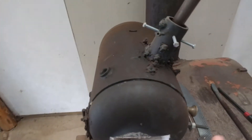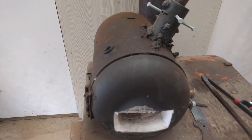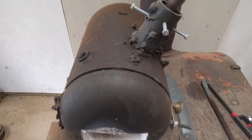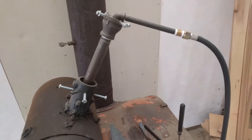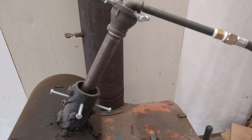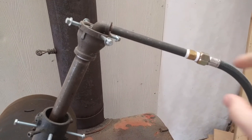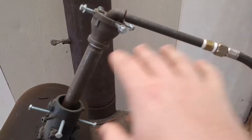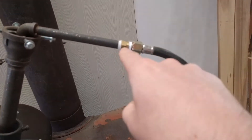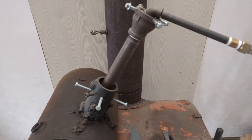The construction of the actual forge body was really simple and straightforward — didn't cost too much money. About twenty dollars for all the hardware, probably forty bucks for the kaowool, ten dollars for the West Systems 406, and the used tank for twenty-five bucks. It's not very expensive. What was a little more expensive was the forge burner setup, due to my inexperience. I went into plumbing stores and they just didn't have all the little bits and fasteners I needed. This is the first time I'd ever bought pipe nipples and flanges, so figuring out what worked took more money than I would have liked. But in the end I got there and I would do it again.